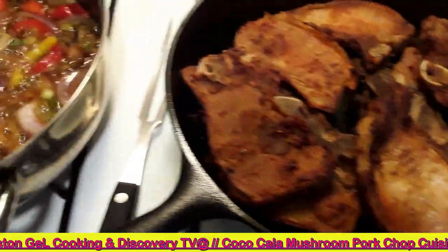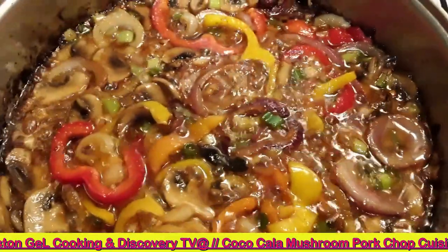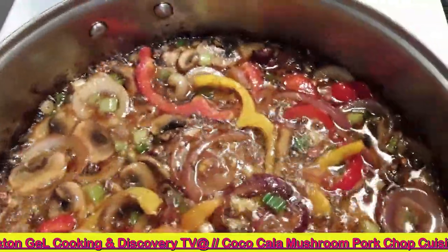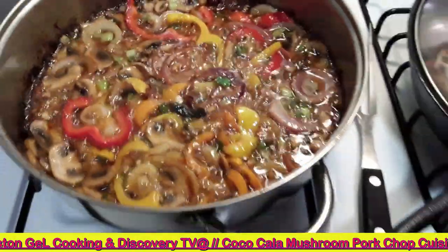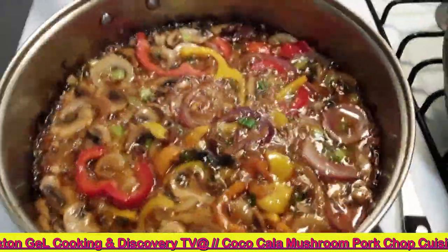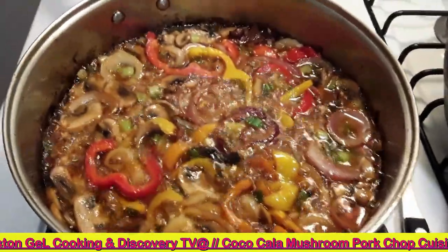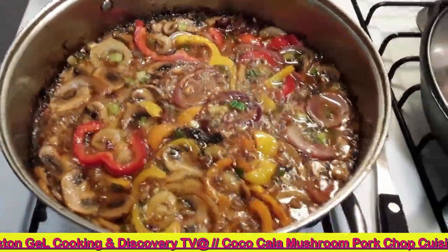Yes, that sauce will be going over those pork chops. So we're in stage two. All right, so the next stage will be the finishing touch, compliments of chef from the Philippines, Virgie Gallardo.